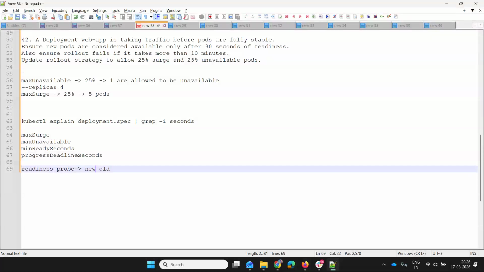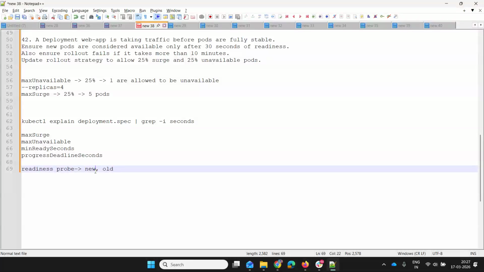If we don't set minReadySeconds, what happens is that the old pod will be directly removed or deleted as soon as the new one is created. And let's say the new one has some issues, then it also gets deleted. Now we don't have either pod available.